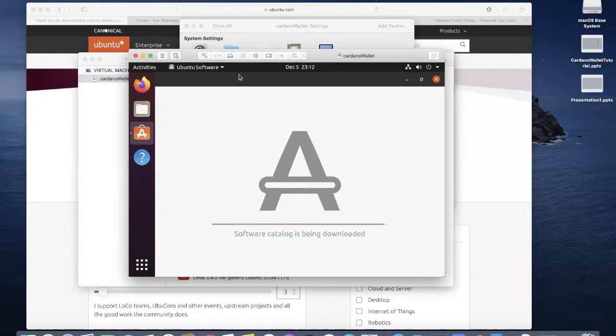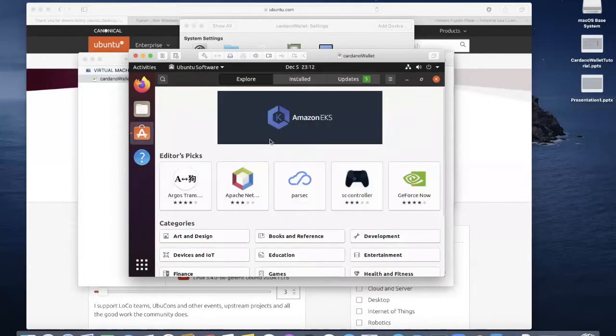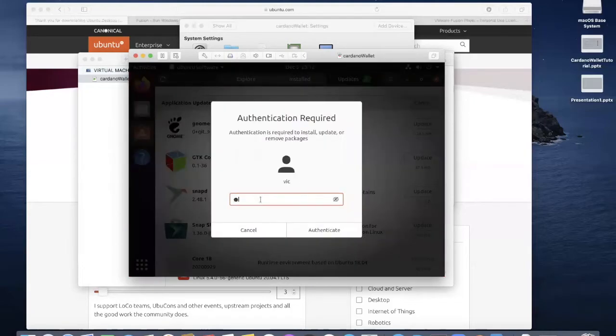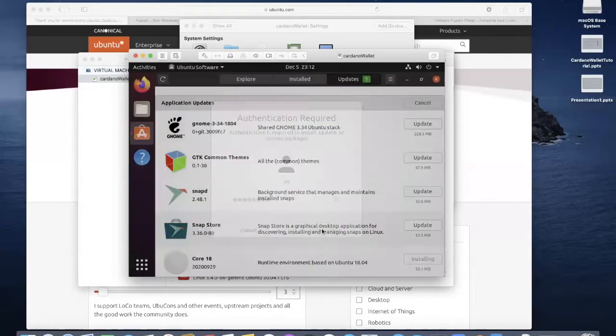Okay, now we see Ubuntu software is downloading here. Okay, now we see that we have 5 updates. We want to go ahead and update all, enter your password, authenticate.